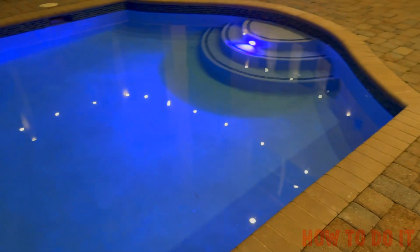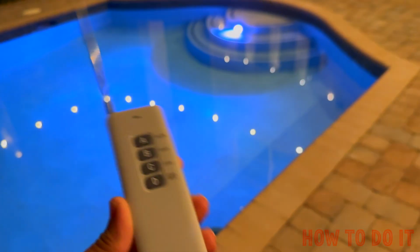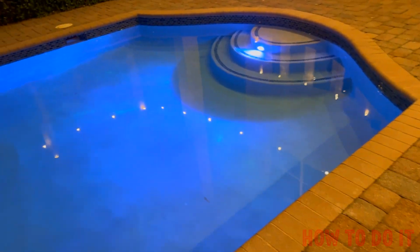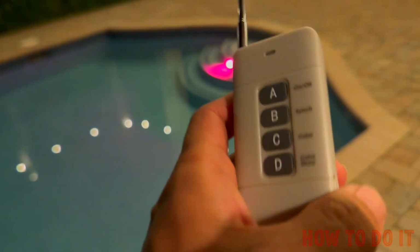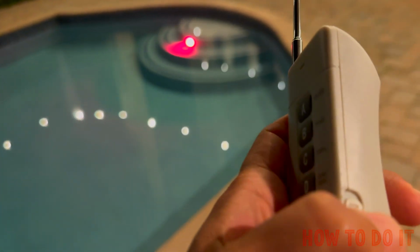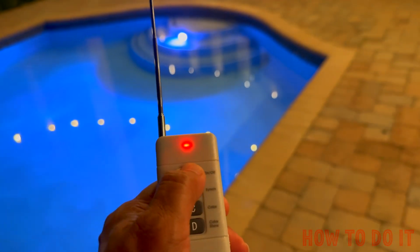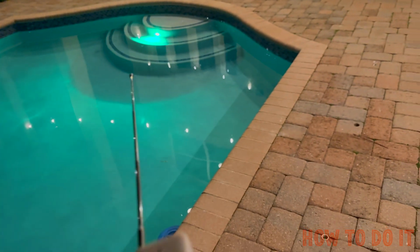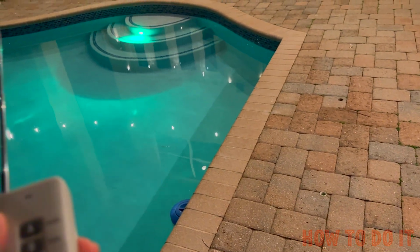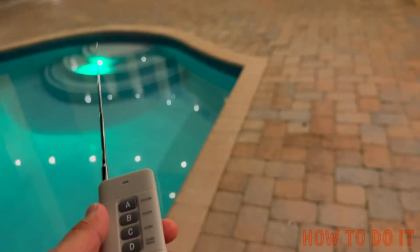All right, so the module installation is done, and here's the remote, and you can see the light is on. There are 4 buttons on the front. This is an on and off, so if you have this, it's not going to do anything. You have to turn it on, and from this one you can turn it off and turn it on.